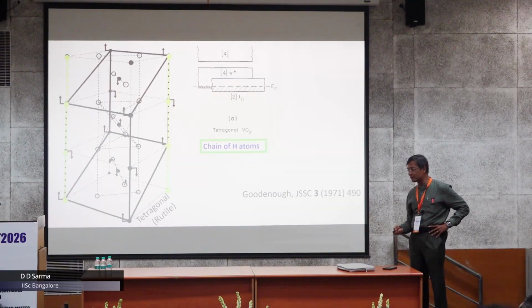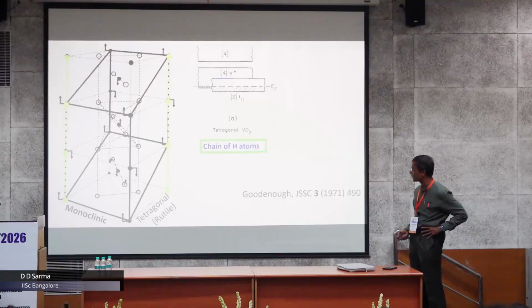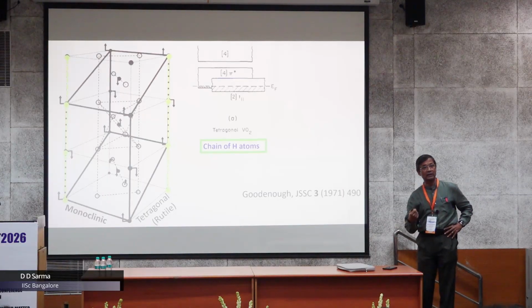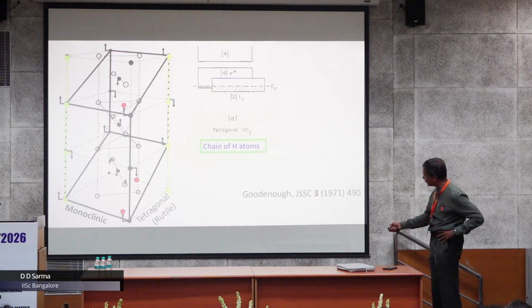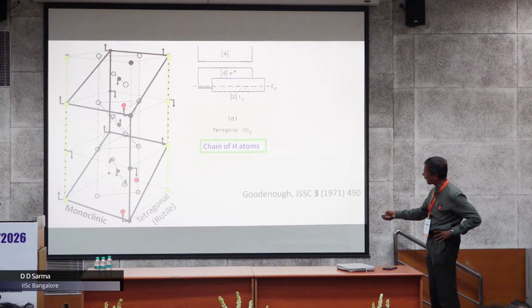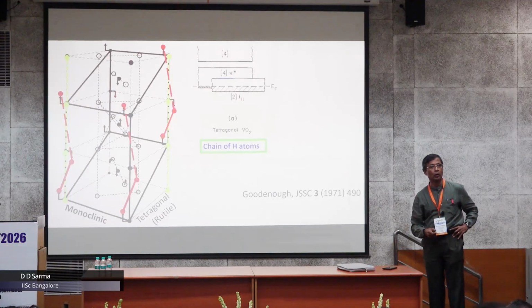But as you lower the temperature, you get into this monoclinic phase, which is the solid line showing you the unit cell, has a very peculiar distortion of the vanadium ions. The way it distorts is that now you can see that it doesn't stay at these corners, but moves up basically, and the next one moves down, making this vanadium distance shorter and the next vanadium distance longer. So this one becomes shorter, that becomes longer, and that alternates everywhere, giving rise to a dimerization of vanadium atoms and a long bond here.